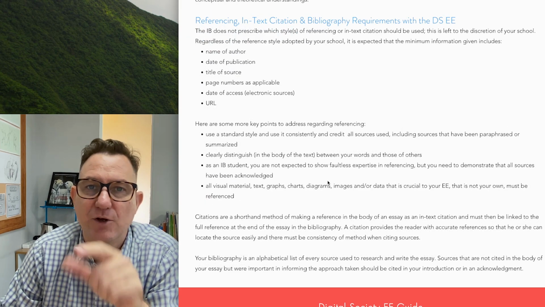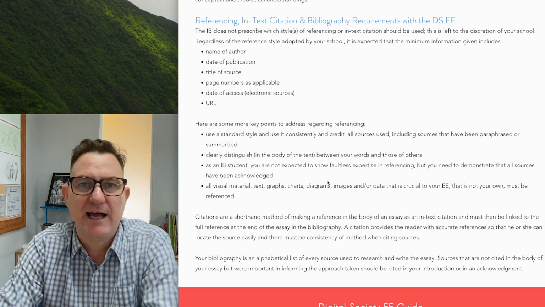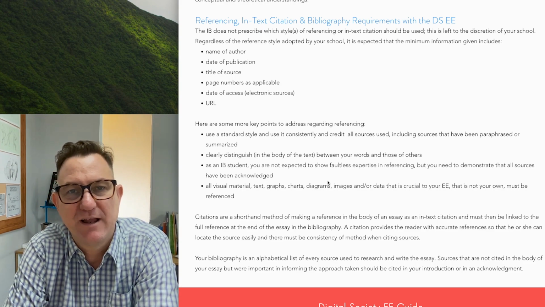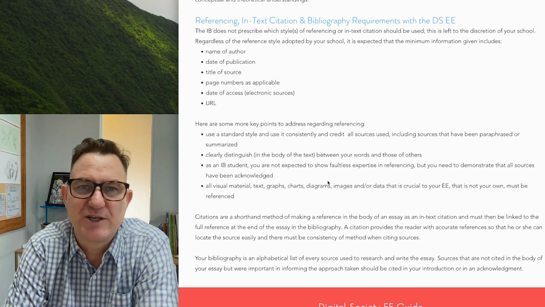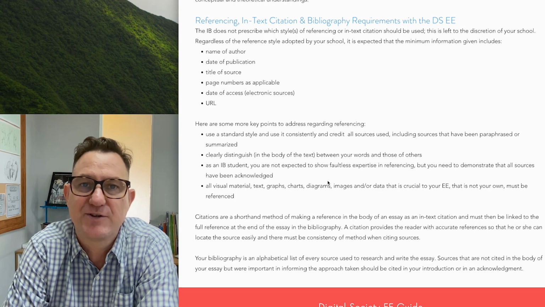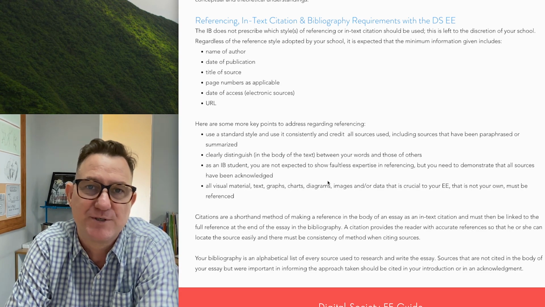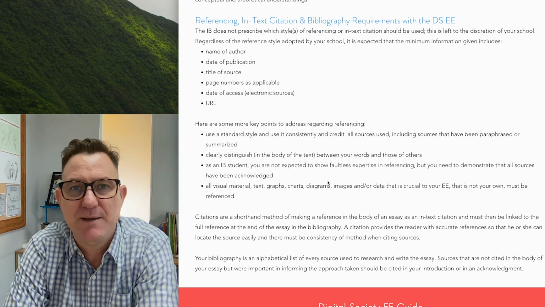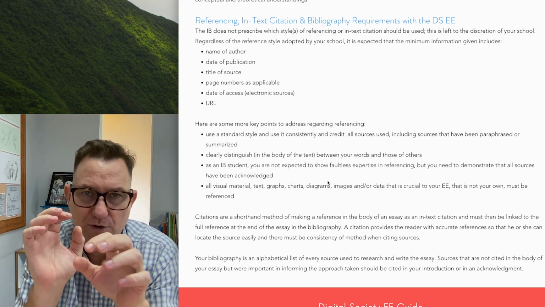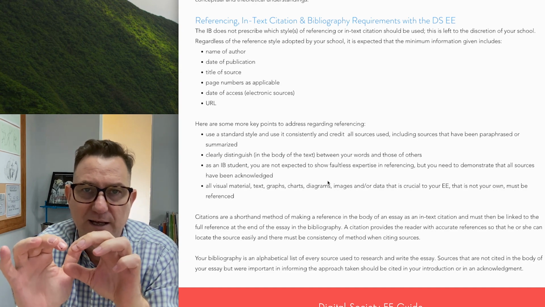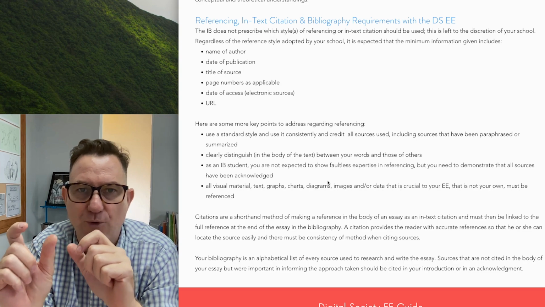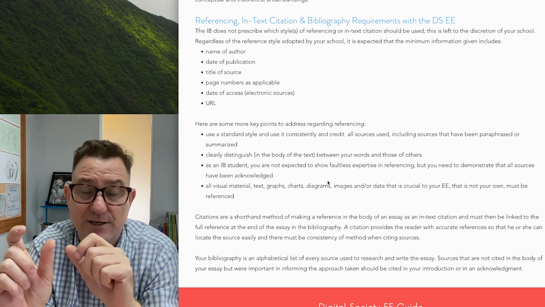The next thing I want to talk about is the referencing. This is a research project, and as we mentioned in another video, you're not expected to have first-class research skills and essay writing skills at this stage. This project is for you to develop these skills. Now, when it comes to referencing, just keep in mind, with the in-text citation, if you've discovered an idea through your research, you do need to have that author's name. So this is the in-text citation.